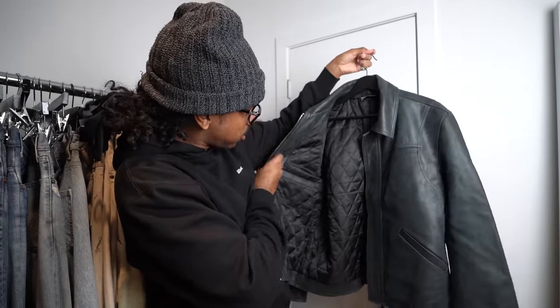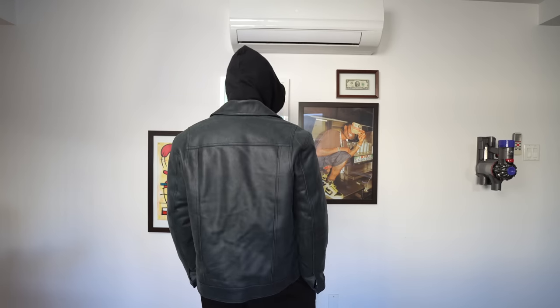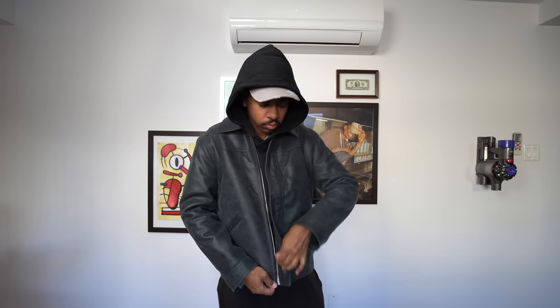Inside quilted interior, good inside pocket as well. That's something that's necessary. I always love a good inside pocket, to keep your wallet, your keys, whatever you want in there. It's just a very mature piece. Could easily grow your closet into that new generation of streetwear. I find it's very less logo oriented but a lot more sophisticated, so that's definitely what this box checks off for me. And don't get me started, there's a whole set.